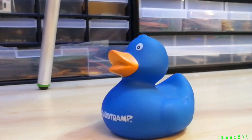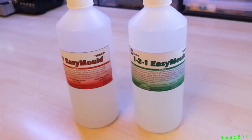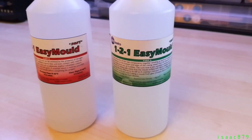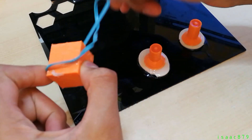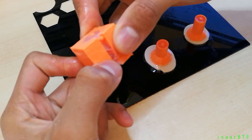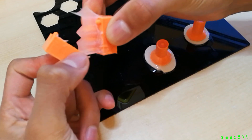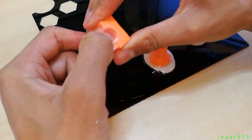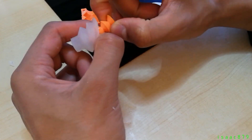The suction cup needed to be made out of a soft material so that it would deform to the surface of the target object and create an airtight seal. Silicone seemed to be the obvious choice, so I bought some one-to-one soft silicone for mould making. I designed and 3D printed moulds for the suction cup, checked they would fit together without any gaps for the silicone to leak out of, then mixed up a batch and poured it in and left it to cure. Silicone doesn't really stick to much once cured and is very elastic, so it was relatively easy to remove from the moulds. I removed the flash from where the mould halves met and it was ready to use.